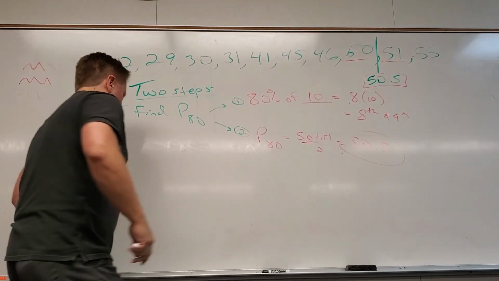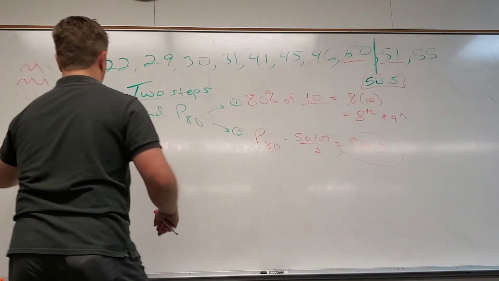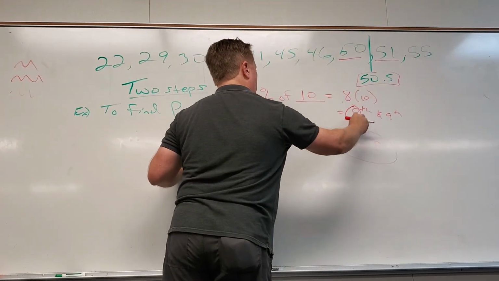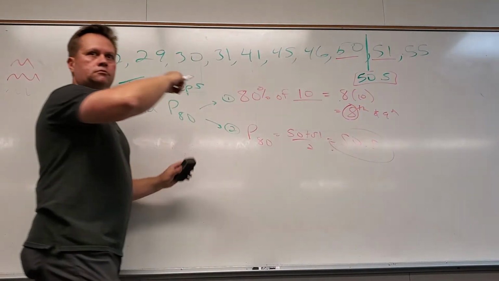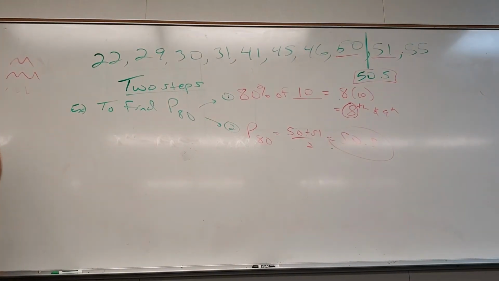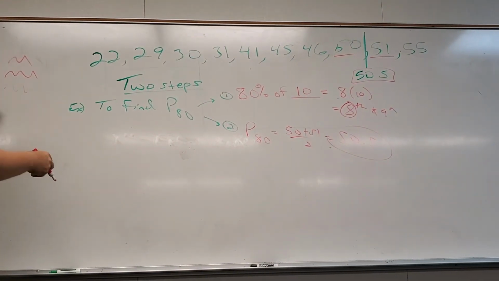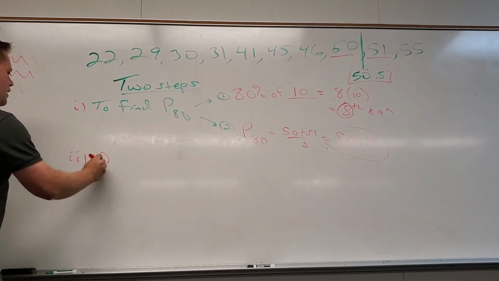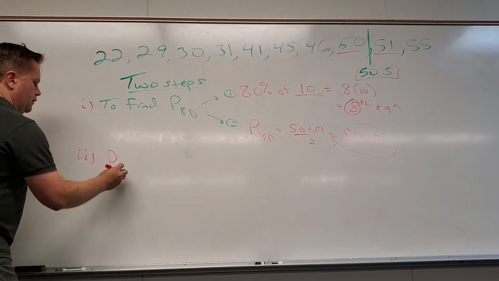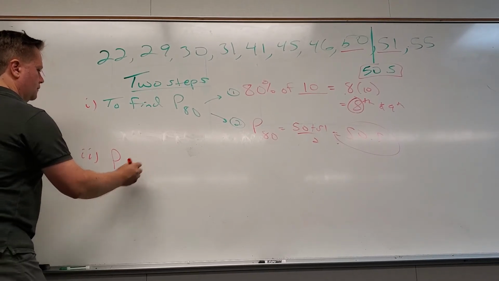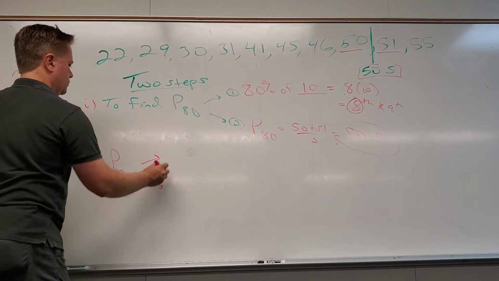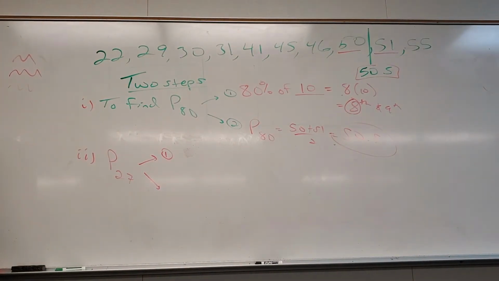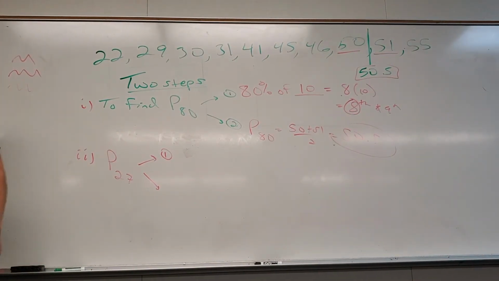So let's do this. Let me show you one more example for the other situation. So one situation, whole number, you average that with the next one. What if it doesn't come out to be a whole number? Okay, let's do an example like that. So to find P27, the steps don't really change. What would the first step be? I want to find P27, the 27th percentile. So what do I do on the first step?